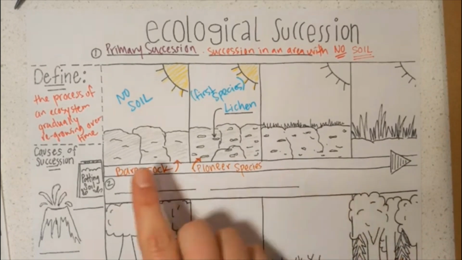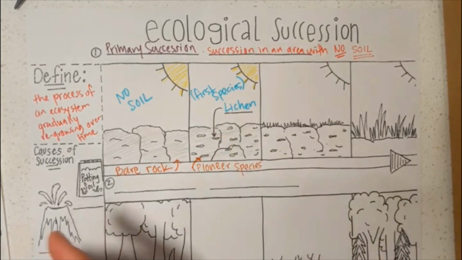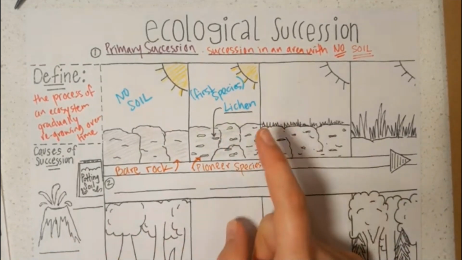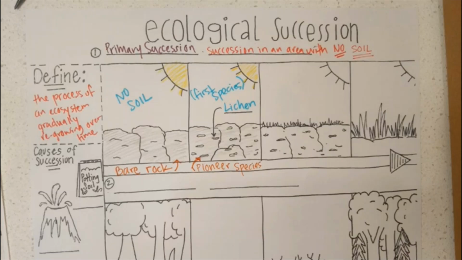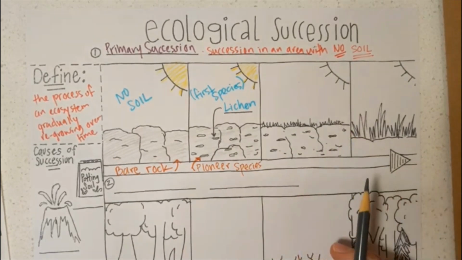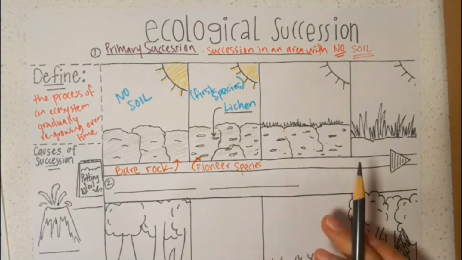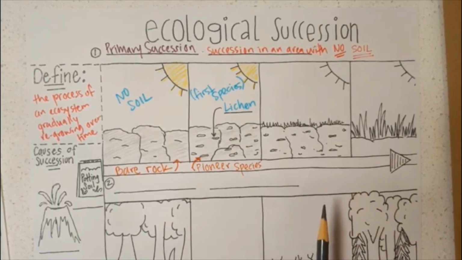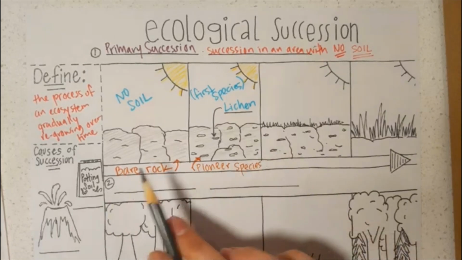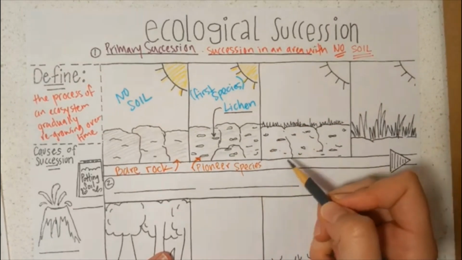Okay, so this does take a little while for the lichen, or the pioneer species, to get to the bare rock. You might be asking yourself, how does lichen get there? Lichen can travel over by human activity. If humans are in that area, they could have accidentally carried it over and dropped it off. The wind can carry the lichen over. Water can carry lichen over. Animals, like birds, could fly over and drop lichen. It happens, but it doesn't happen intentionally.